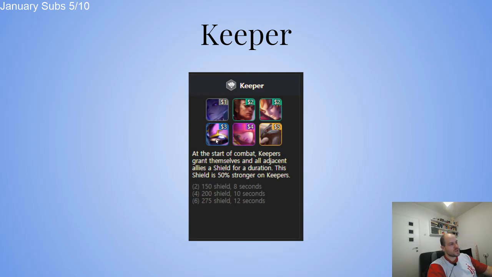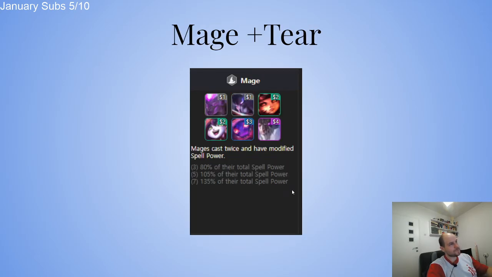And obviously Kenny's really good as a Keeper, because he's kind of squishy, but his ultimate is so good. So the Keeper buff provides him with a little bit of shielding. Azir is already a 5 cost. By the time you get to Azir, Keepers are relatively irrelevant.